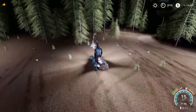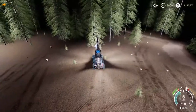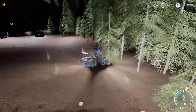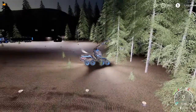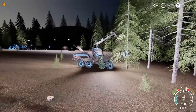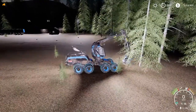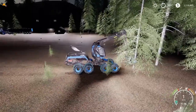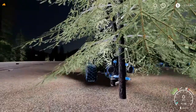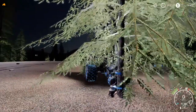Just 3 small ones, 2 small ones there on the end we're gonna get. We're not gonna go to their side of the road yet. We're gonna leave all that stuff alone. Whoa. That was weird. Oh, it's probably because my fat finger's holding down the gas just a little bit. My finger's not actually fat. It was just lead foot, you know?